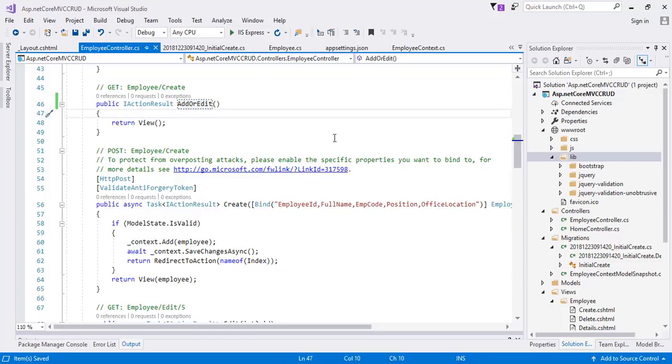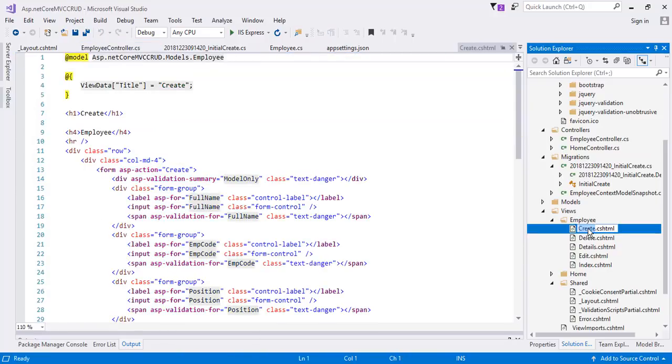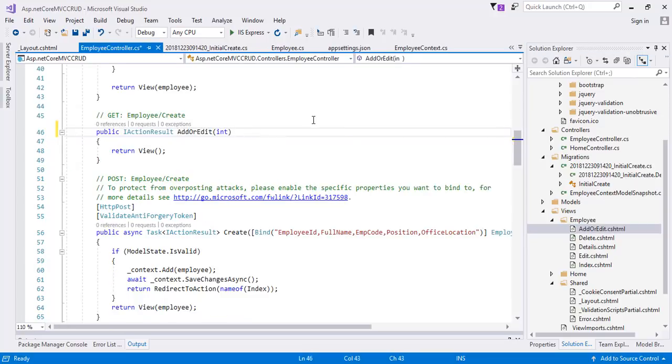So I have to rename the corresponding view here, AddOrEdit. For this action method, we have a single parameter ID. By default, its value will be 0. Inside the action method, here we have the return statement for view. So this will return the view AddOrEdit.